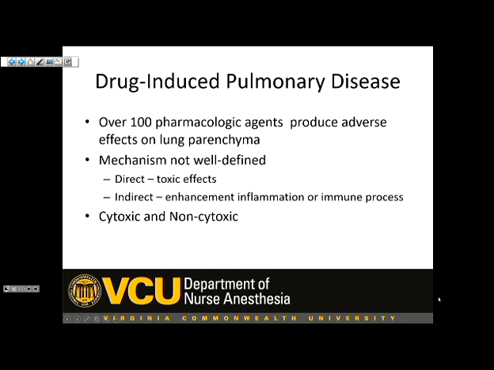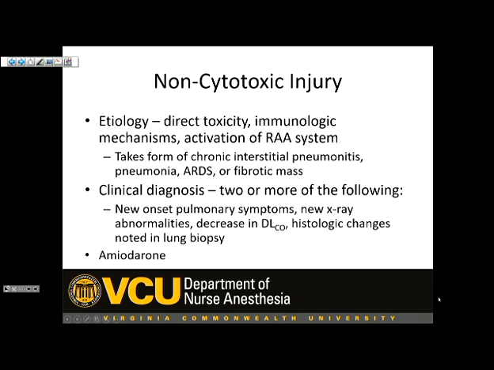But we can recognize that these tend to be effects that are either direct, the toxic effect of that drug on the cells when it is absorbed into that area, or indirect, the secondary effect. There's that initial response: the drug is in that compartment, it's absorbed by the lung tissue, you get that direct effect, and then what does that do? It stimulates the body to say, what the hell? And it will mobilize the body's resources, the inflammatory or immune processes, to try to address that issue locally. The body tries to undo some of these effects. And these are typically categorized as non-cytotoxic injury and cytotoxic injury.